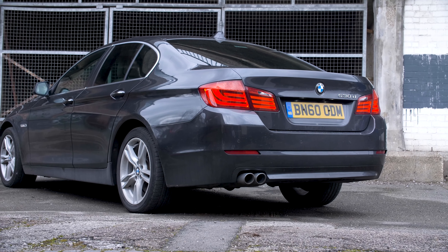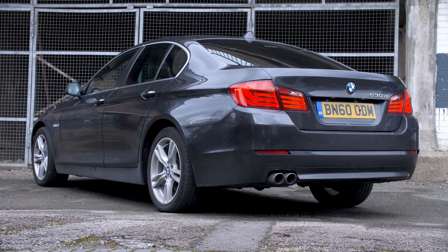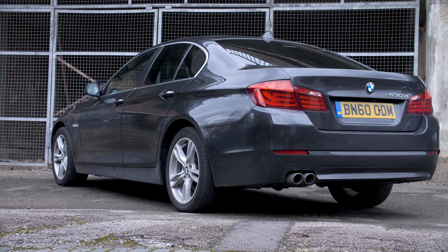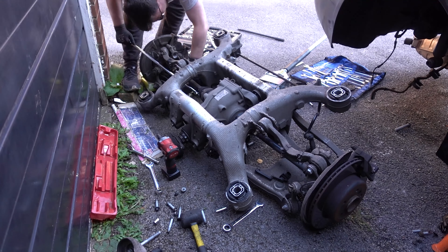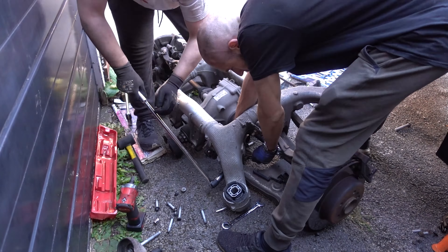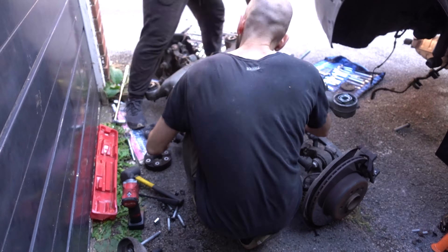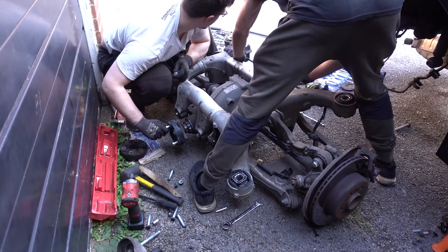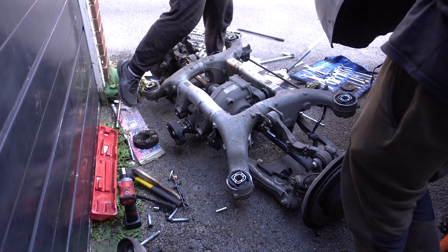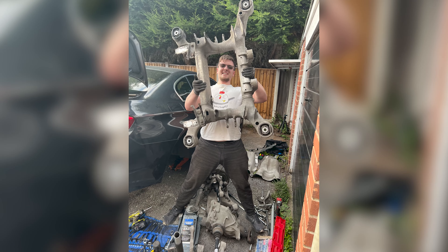I'll start with a recap of what we've done to the car to fix the various issues that have presented themselves. The biggest one that I've worked on has to be the rear subframe. We actually bought a second secondhand subframe, bought a hydraulic press to push out all of the bushings and then pressed new ones in, and then swapped the subframes, as the subframe bushings on the car had started to deteriorate — they were torn and we're fairly certain it was affecting handling to at least some degree.